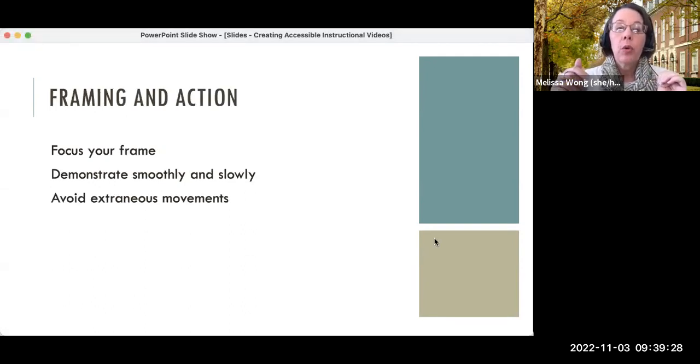Next, as you start recording, you want to think about your framing and your on-screen action. So try to focus the frame of that video on the essential content. Decide, do you need to show an entire browser window, or can you zoom in a little bit where maybe showing all your tabs isn't necessary? We want to try to avoid distractions from non-relevant content. And also when we zoom in a little bit more, all of the visuals are a little bit larger, easier to see. If you are using software that lets you do some editing to zoom in on smaller content, then that is really fantastic as well.